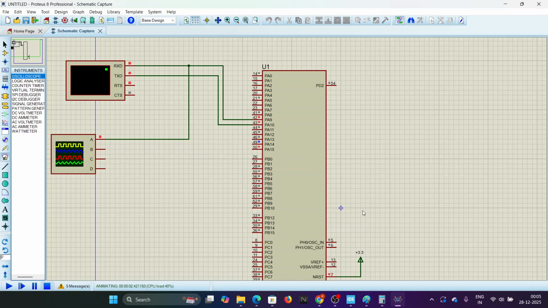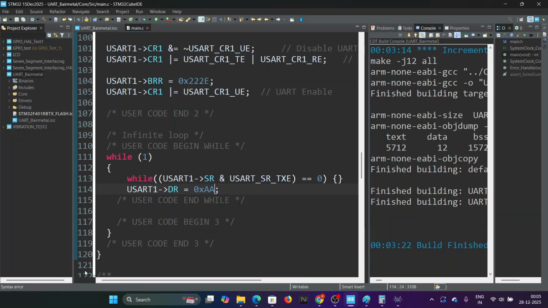Yeah, I actually have to show this in real projects. Only then is it actually going to work. Let me do another code here. Any questions? We actually have to make a receive code also, but it's not super complicated to understand. Even if you try, you can make that happen too.